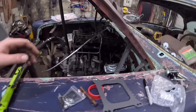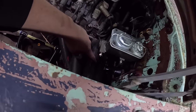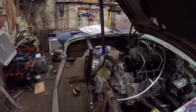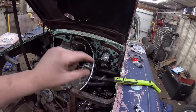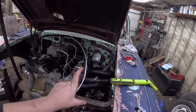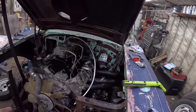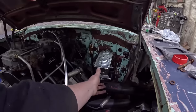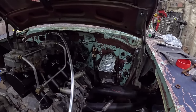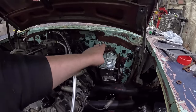Now, I have the master on, and I've put the fittings in that I want, and there's fittings in the block downstairs. So I like to do that because essentially we can fit the line in, bend it any which way we want. It'll basically be looking like it's going to be. Then we take it apart and just flare the ends, and we're done. It's just that easy. The master is loose, so it's not going to be perfect, but we've got to take that off. Realistically, we're just going to have something that goes out, back down, and then in.